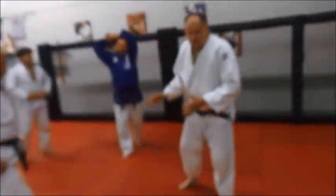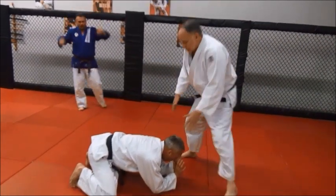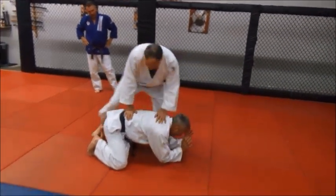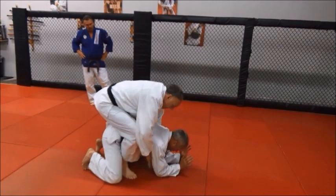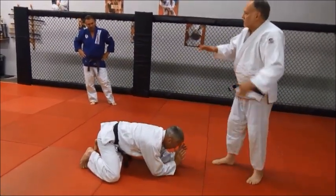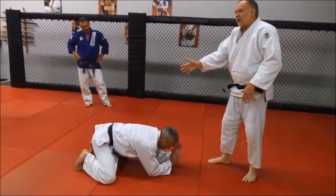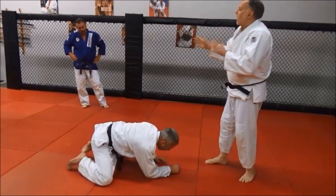Here's the drill. I'm going to hang in just for a second. Mike's on elbows and knees. I'm going to do one to the right, one to the left. Start here, I'm going to hook, get behind him, get my hooks in, flatten them out, be in position to go for Hadaka Jime. I just want to get behind him, break him down, get in position to go for the choke. I'll go one on the right, one on the left, he'll do that to me, okay? We'll go 5 rounds of that.